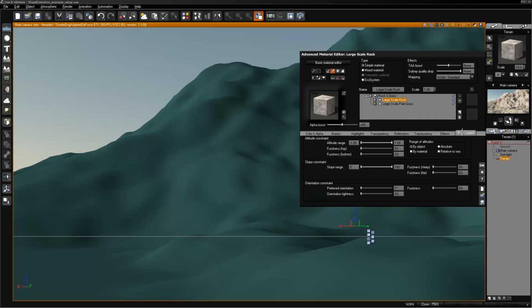First, if we go over to the environment tab, I want to show you why this can be so useful by taking a look at an example before we go ahead and set anything up. So what we're going to do is start the slope range of this at 45 for the slope constraint. Actually, we'll go ahead and bring that up to maybe 55. And let's set our fuzziness options to, say, 3. So 3%.